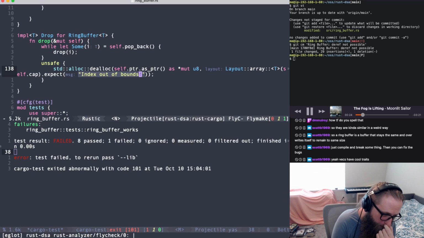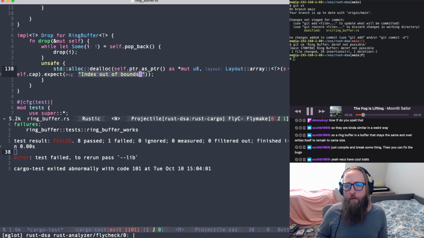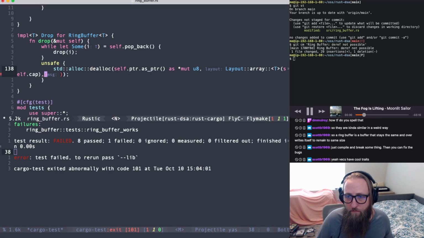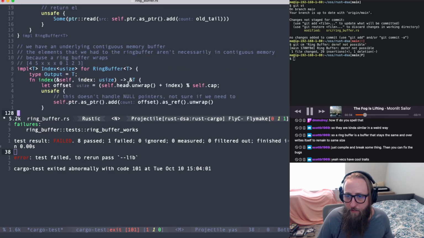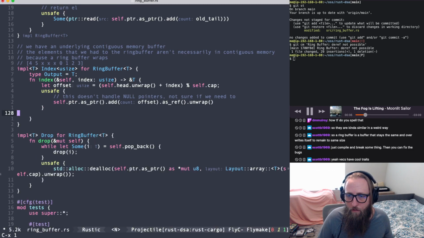I mean, let me think of where this would not work, right? Oh my god, I did it in the wrong place. That's really funny. Okay, I meant to do it here. Do I get that paste? No, that's okay.